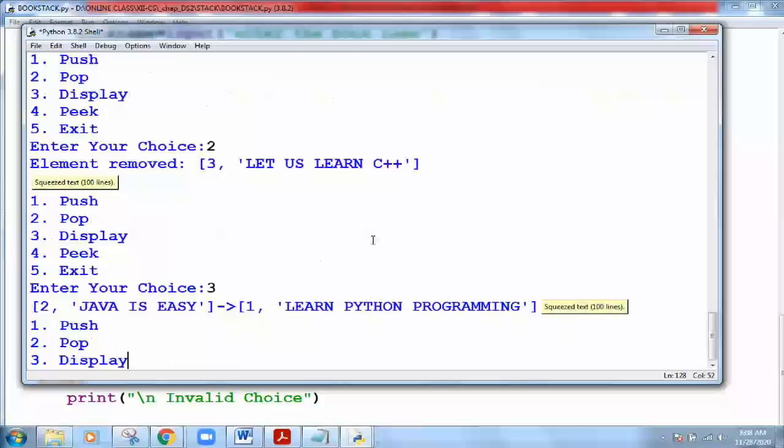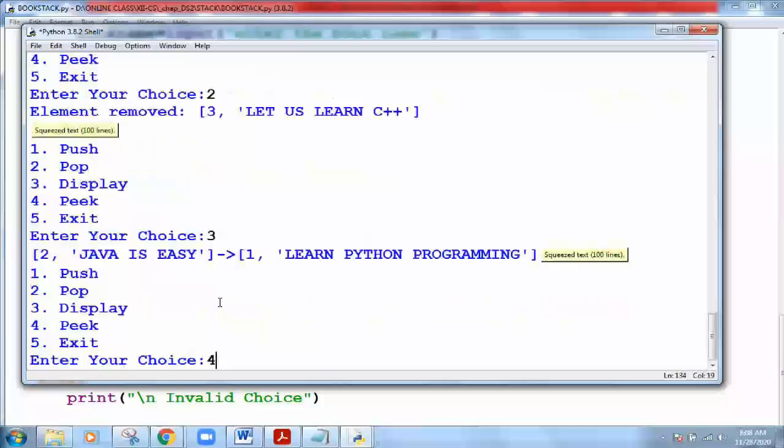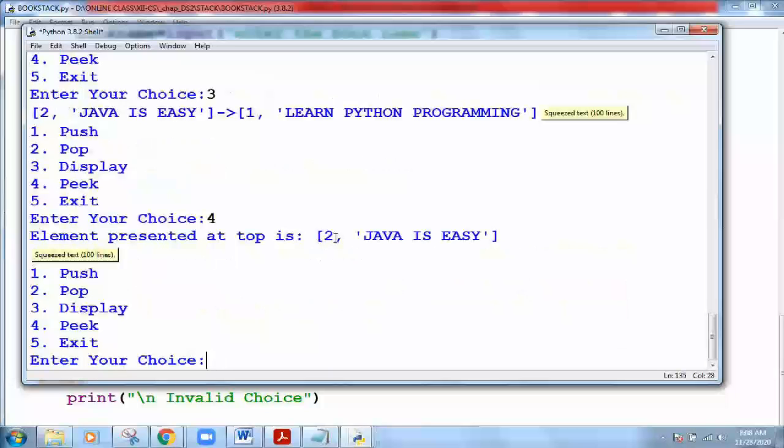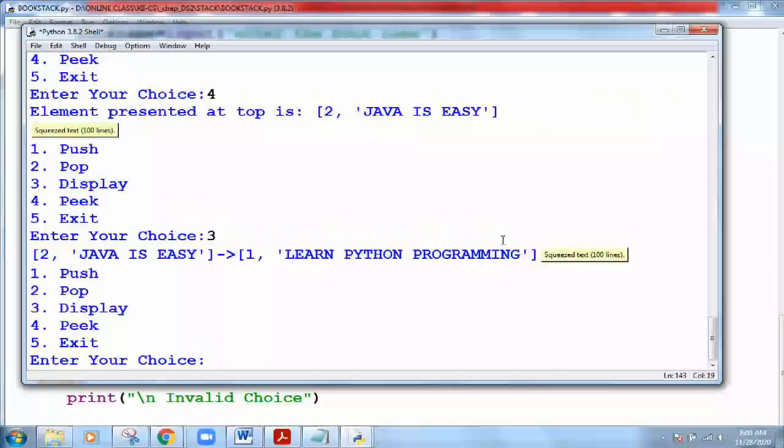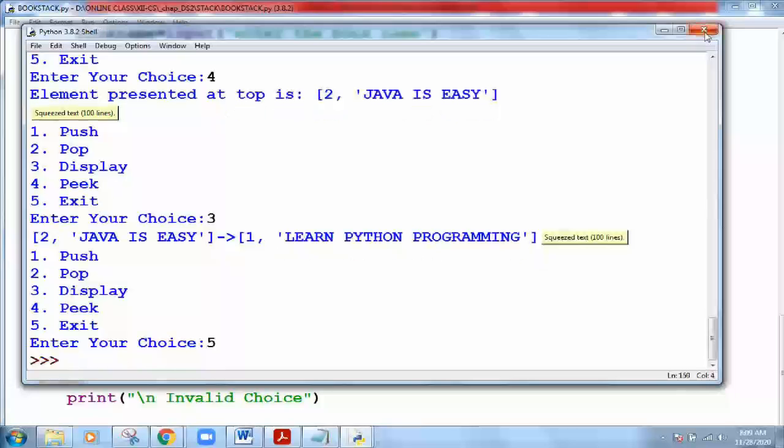If I use the peek operation, it will just print the element at the top, but it will not remove it. See here, if I display, this book is not removed. So pop will remove the element, and peek will just display the element. This is how you can implement a list of books also using a stack.